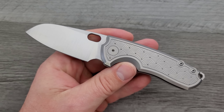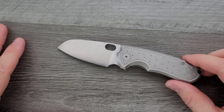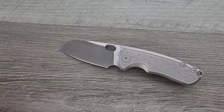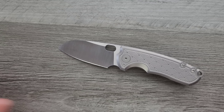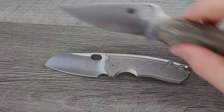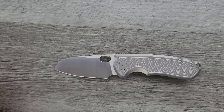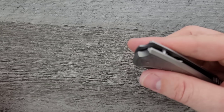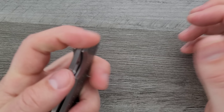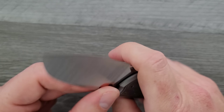As far as the ergonomic lines of the knife go, this is very, very good. I think it would go over real well if they did a full-size version of this — maybe an 8 to 8 and a quarter inch version, something along the lines of the Spyderco PM2 size. They would have to mill it because that would be a heavy boy, but you could keep the titanium scales and blade stock thickness the same. People with larger hands or who aren't restricted by laws might find that more appealing.